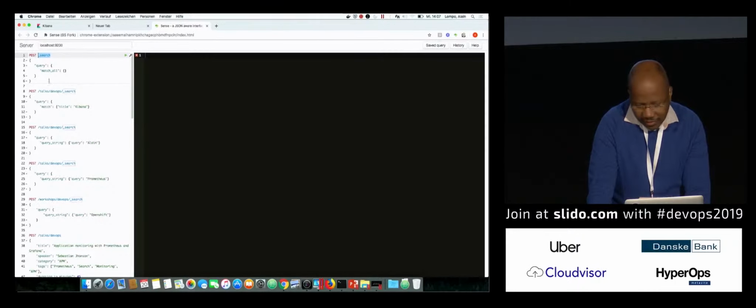I would not want to do that right now because I don't want my server to overload with data. But I could, for example, use this query. It's a POST here. We are posting to an index that we call talks and a type that's called DevOps.